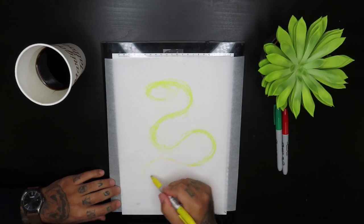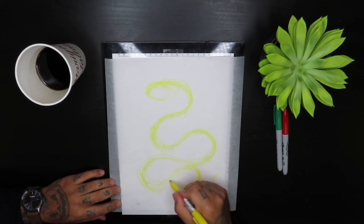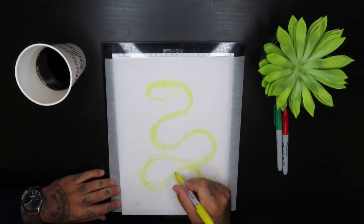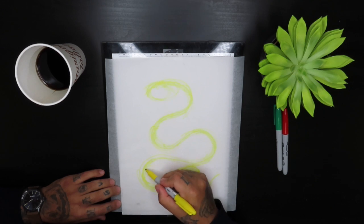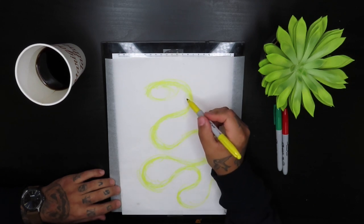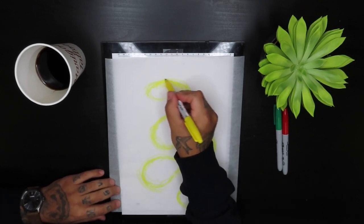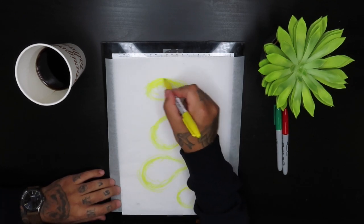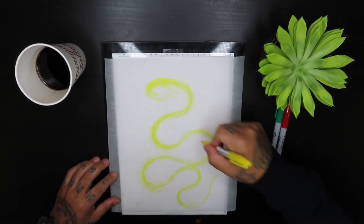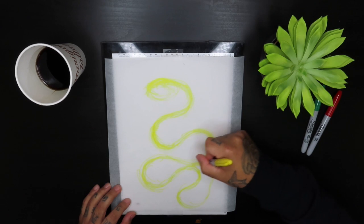All I'm really doing here is trying to figure out the flow and just keep staying loose with my hand, making a lot of figure eights. I'm imagining the snake climbing up a rock or a tree. I'm not making the thing too perfect, just nice and loose. Really trying to find the shape of this guy and where I want him to go.